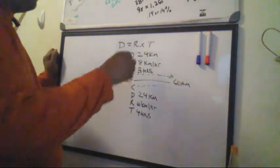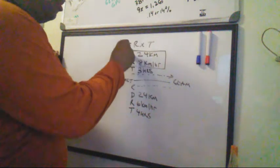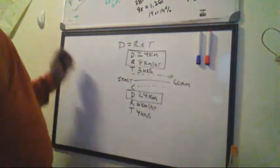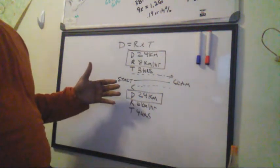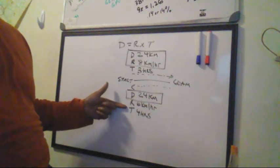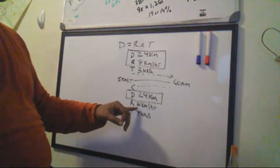Now, new pieces of information. Boom, I will circle that. These are the new pieces of information. And what's not boxed in is what the question addressed. All right, so the trip there took 3 hours. The trip back took 4 hours. That was in the question. It averaged 6 kilometers per hour on the return trip. So the question told us this.